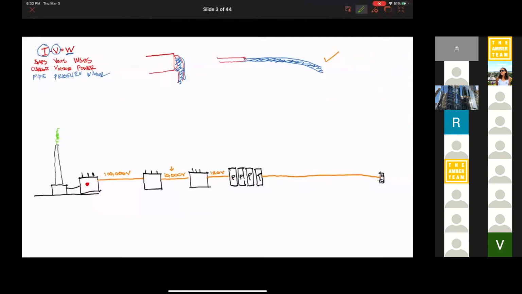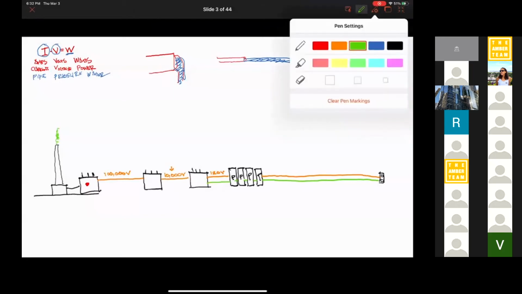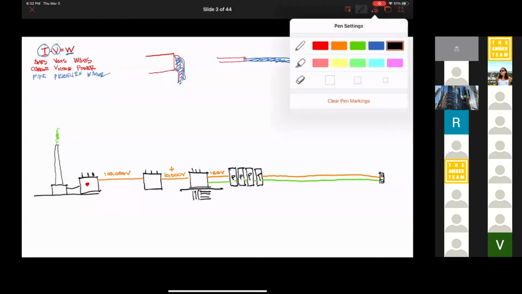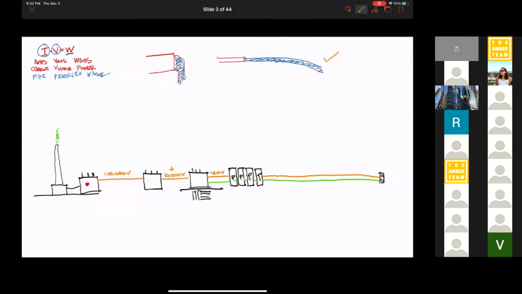The neutral is going to come back through the other pole in each of these panels. Each panel has two poles, one for the hot wire and one for the neutral. It's going to go back into the transformer, and the transformer is somewhere either on the ground or has a wire to the ground, and the neutral is going to go into the ground.